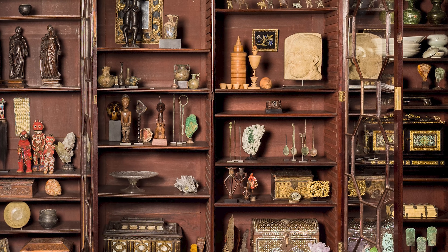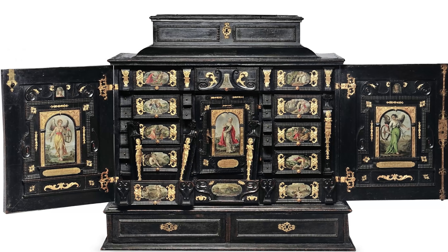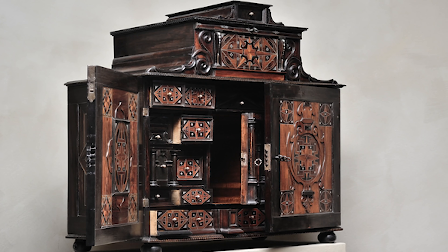Some collectors were particularly fond of elaborate cabinets with many drawers and secret compartments. These cabinets themselves could be part of the curiosity room, or they could stand on their own, representing in miniature format the diversity of items found in an entire cabinet. Cabinet makers of the time specialized in producing these furniture pieces and delivered them fully furnished with a mini collection that might include hundreds of items.